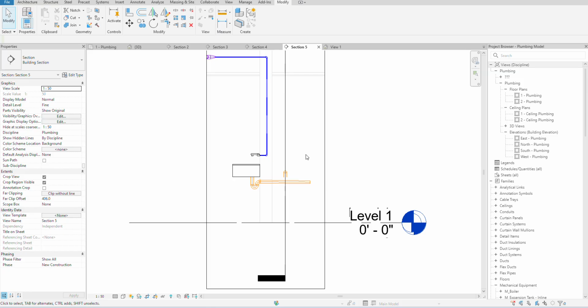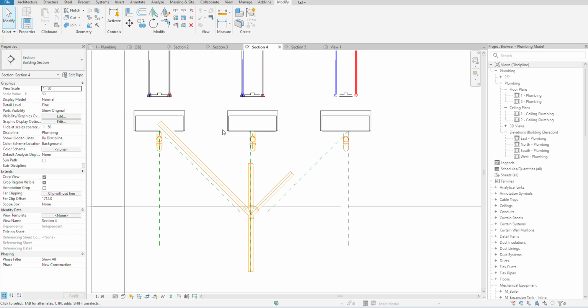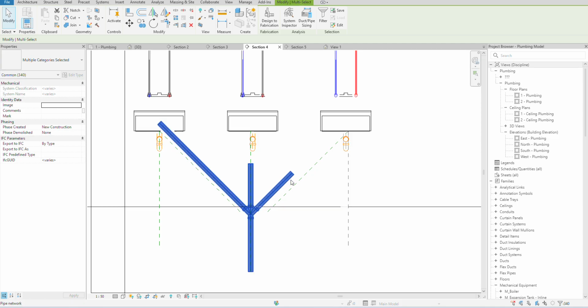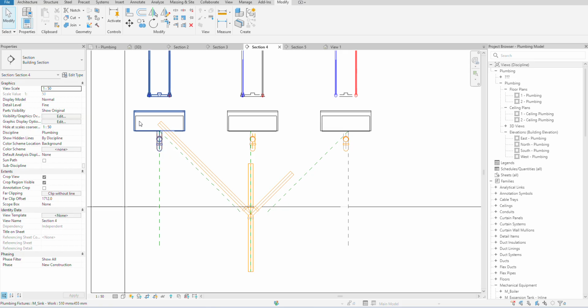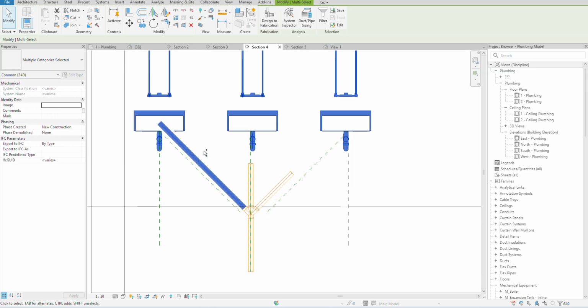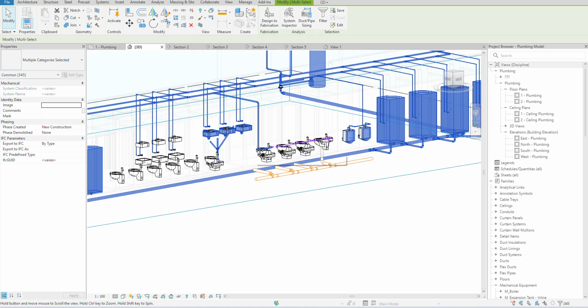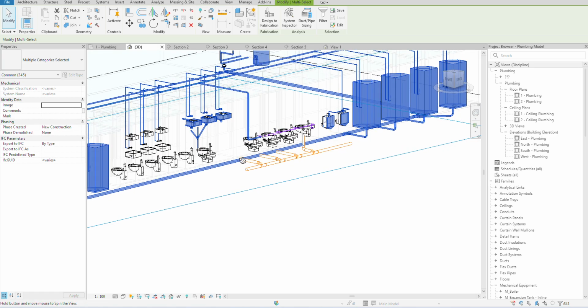He is coming up. He is going sideways. Let's see in 3D view how it looks. Here it is.